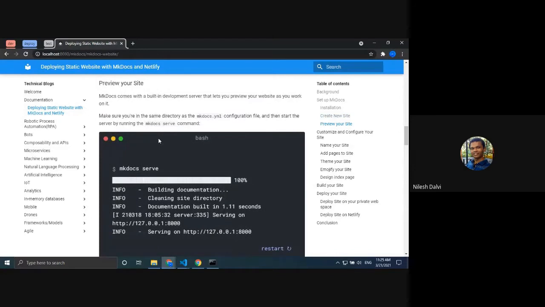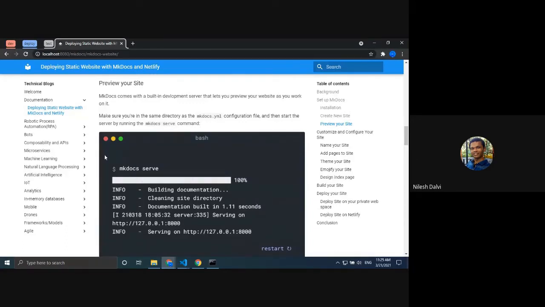I'll just go and type this command, mkdocs serve. Basically, mkdocs comes with a default development server, which will allow you to view or preview your website on localhost and a port which is nothing but 8000.